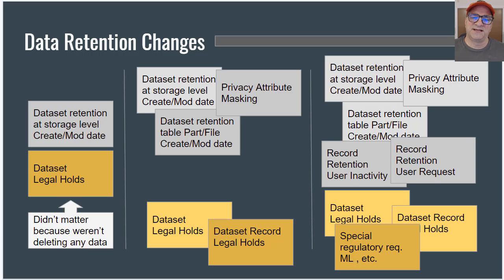Now we're starting to see data set records, individual records in files that have holds, right? If there's an investigation into customer X, and their data is in a bunch of data set files in the lake, and those are set to expire, are you going to not expire the data, keeping it all longer than you need to, or are you going to expire all the data and just retain the records that were for the record holds? So you got to really think about that, right? That's kind of where we were, maybe like a year ago.